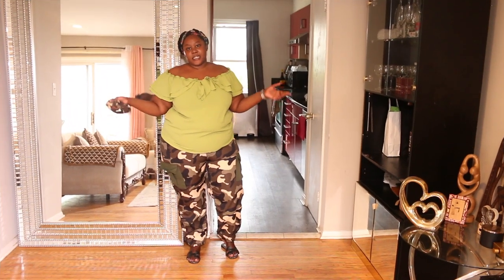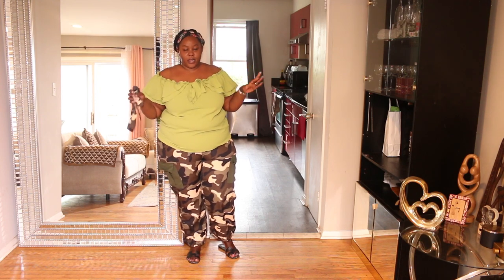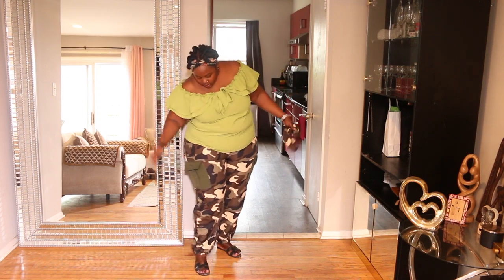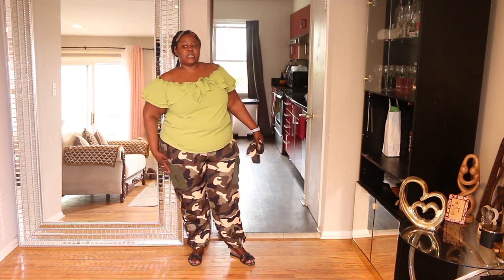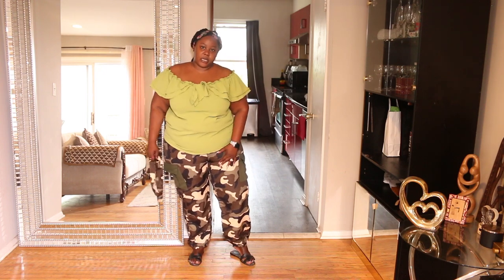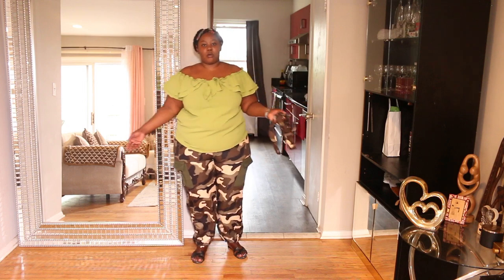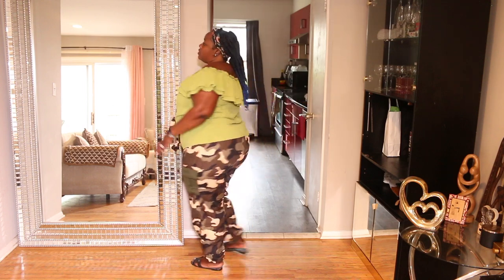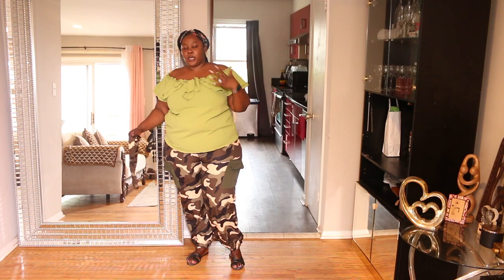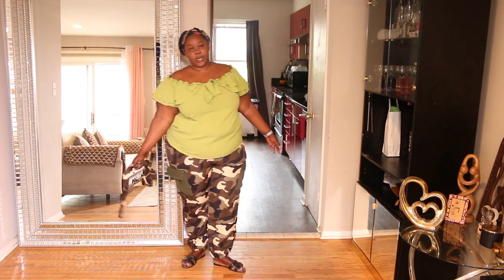This next outfit — I'm not wearing the top and bottom together, I just didn't want to come on camera without a shirt. It's these military/army-style pants — actually made of a fabric material, not jeans. It comes with a belt, but I'm not putting it on because the pants are already pretty tight. It's a 3X but I'm thinking about returning and getting a 4X for a more comfortable fit. I love the material and the way it looks — sizing up will make it look way better.